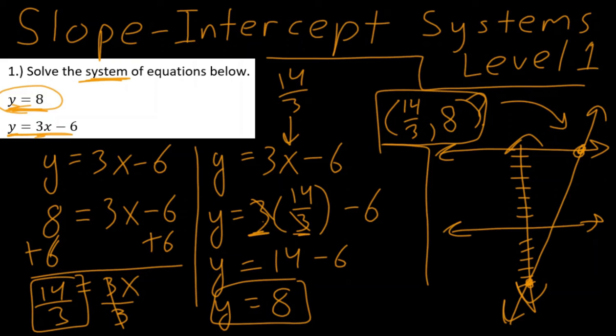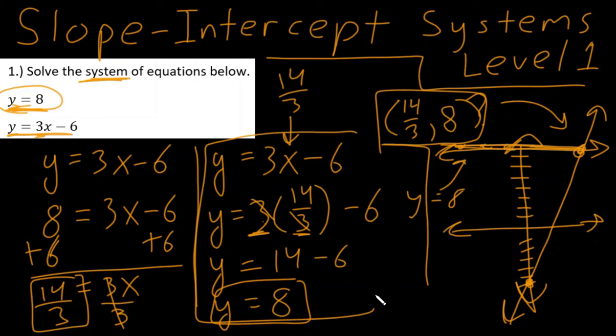By the way, if you had wanted to cheat, when you have this line, y equals 8, what we're really saying is no matter what point you pick, every single y value will equal 8. That's all that line means. So, did we have to do this? Not necessarily, but it does give us good practice for our upcoming examples. Alright, pause this video, finish working this out or writing down any notes, and let's go ahead and move on to our second example.